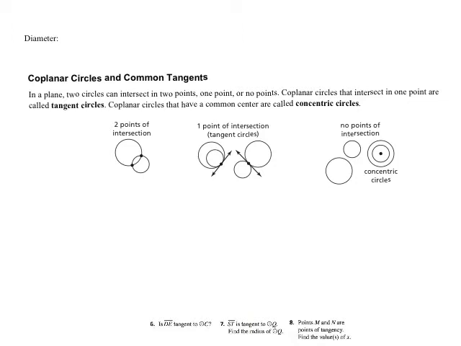Okay, so you might see those things in a problem, like if it's describing two concentric circles, you know that they have the same center. Or if you have two tangent circles, that means that they are touching at one point, the same point of tangency. A point of tangency is just the point at which the tangent touches the circle. So it's the point where the circle and the tangent touch. That's the point of tangency. Okay. All right.